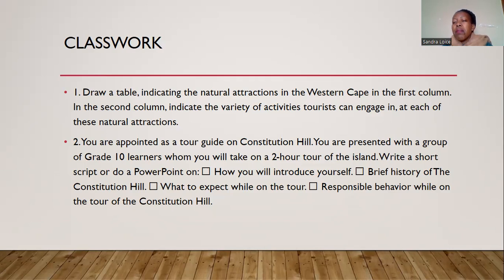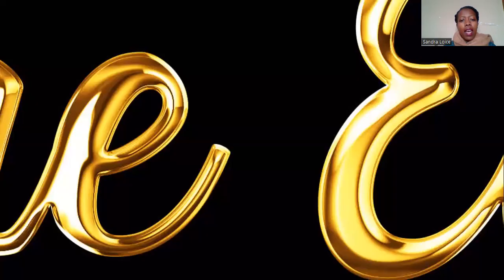So this would mean that you go into your textbook, read more about the Constitutional Hill, and be in a position to be able to answer those questions in the next 30 minutes. And when we come back, you then leave your textbooks and your work, and make sure you scan and you email me, and we will take it from there.